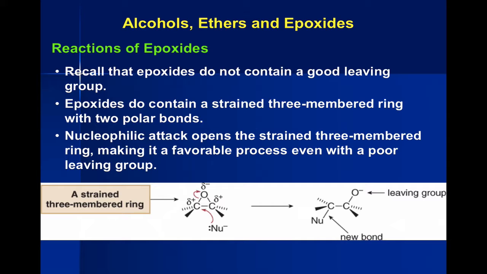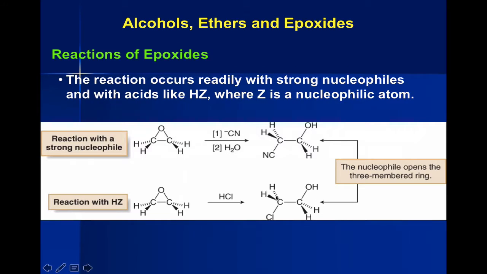Epoxides, of course, are a special ether because you have the ring strain in the three-membered ring. And we know that typically alkoxides, CO-, are bad leaving groups, but that's not the case in epoxides because of the ring strain. So nucleophiles can actually attack the carbon of the epoxide and break one of the carbon-oxygen bonds, and so you can form a new carbon-nucleophile bond and you get a new alkoxide in the process that's the leaving group. And this is all driven by ring strain.